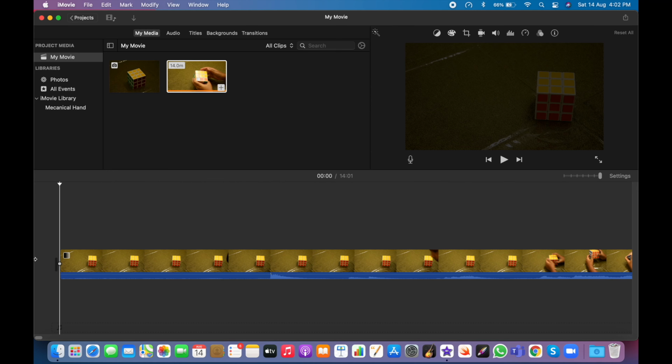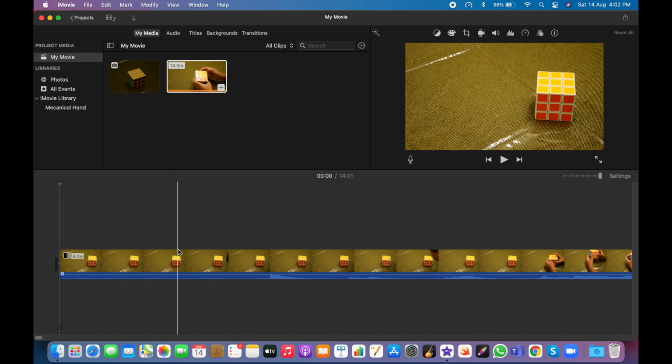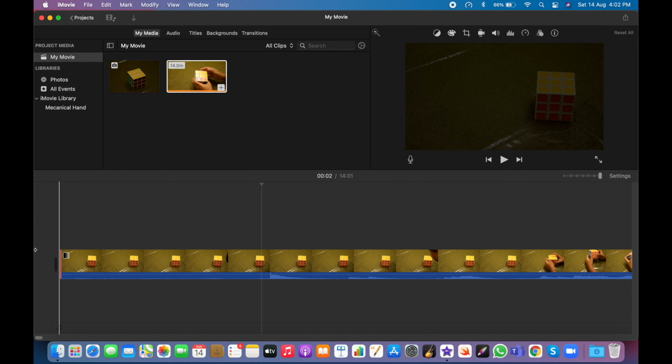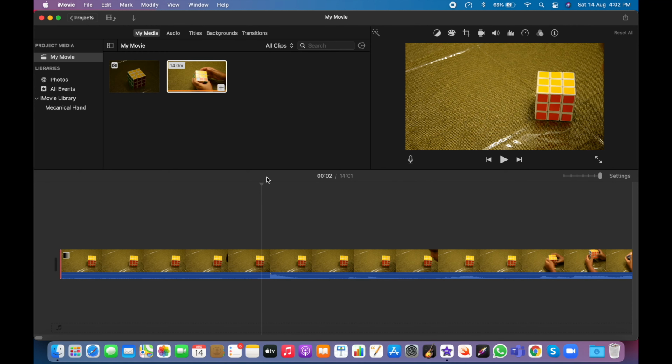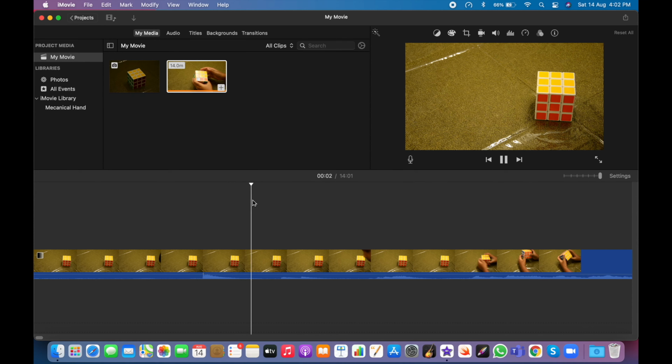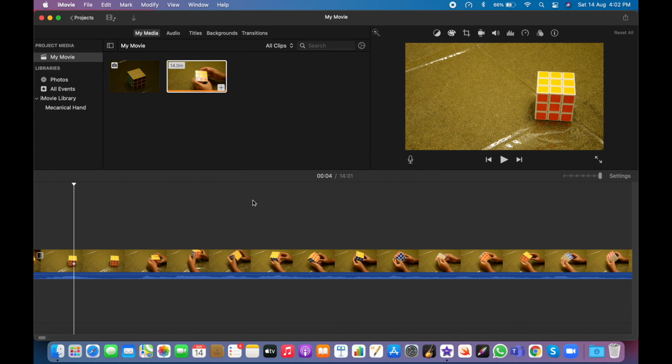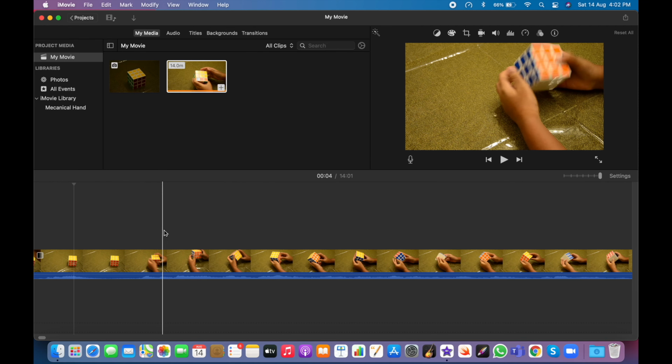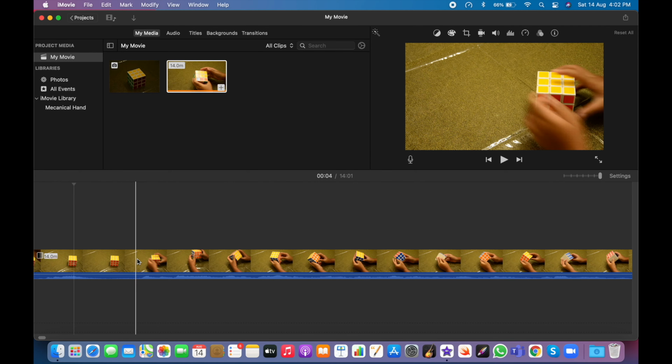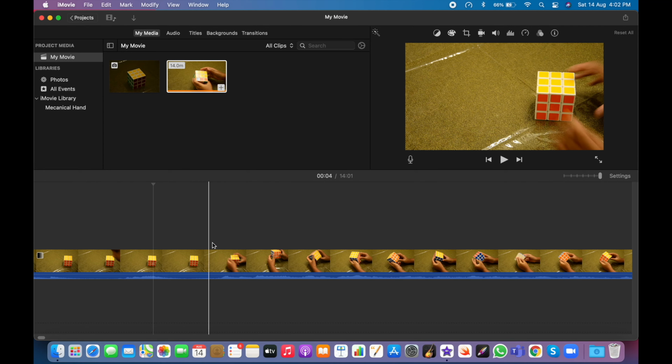Okay, so for now I'm going to keep it here, and now the first thing I want to do is make cuts. So to make cuts is really easy. You don't have to just drag this, and that's not really required. All you have to do is take your playhead wherever you want to go. So for me it's where I start, so I can understand where I start from the sound waveforms. So I know that I start talking here.